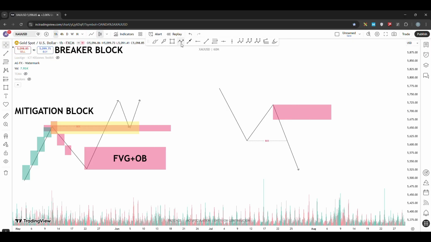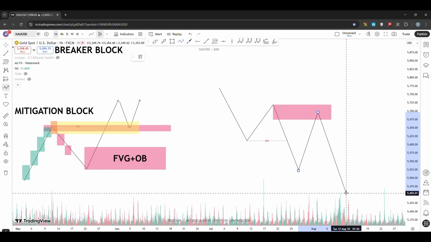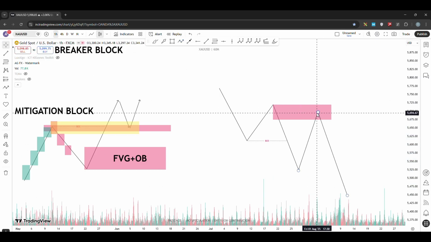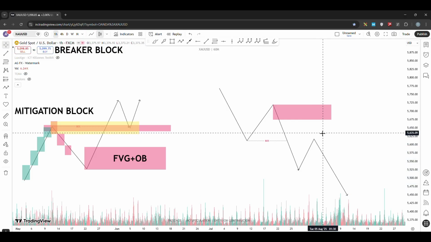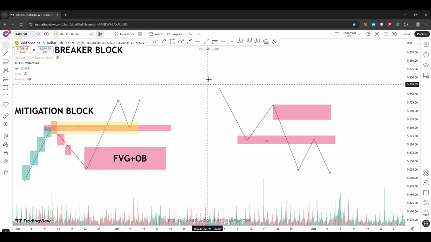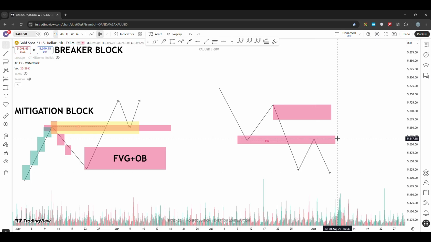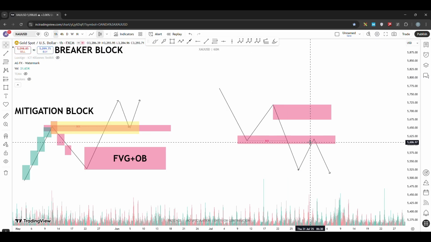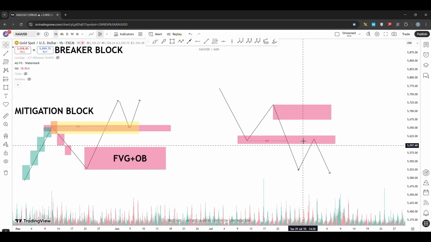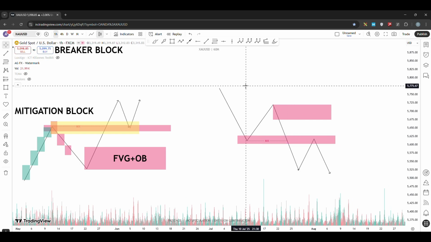And most of the time the market will tap into the order block or the fair value gap along with it, and then the market will drop once again because the trend is bearish. But sometimes the market will just tap the last breakdown level, and from here push to the downside and continue the bearish trend. So this zone is also a POI, which pushes the market to the downside, and this is what a mitigation block is.